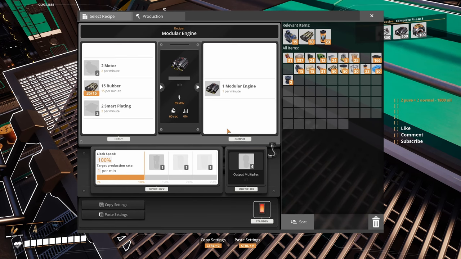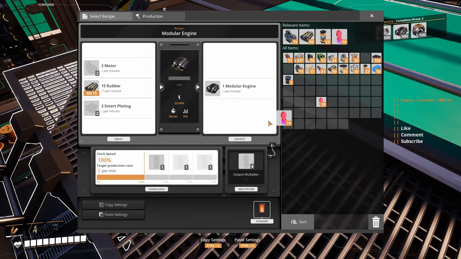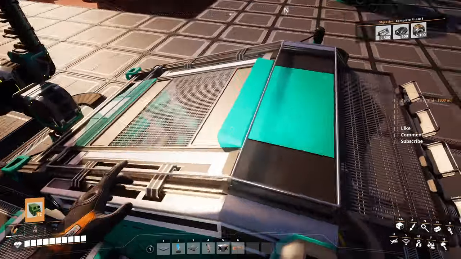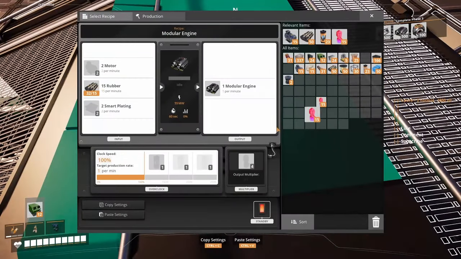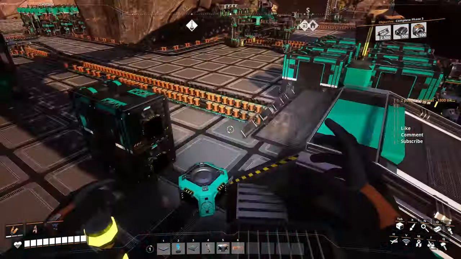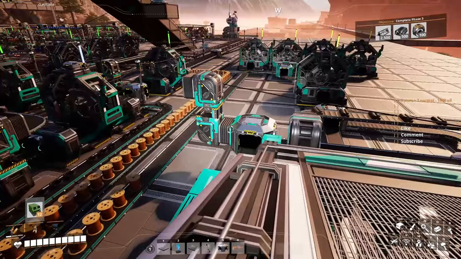Now, are they gonna be enough? No, we need more. So we're gonna do the right thing and put in here a few somersloops in each one of them. Four in here. We'll have to go hunt for some more at some point, but it's fine. No wires yet? Oh yeah, they're coming.